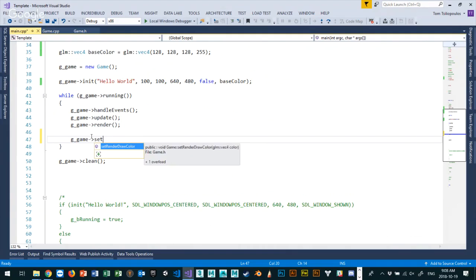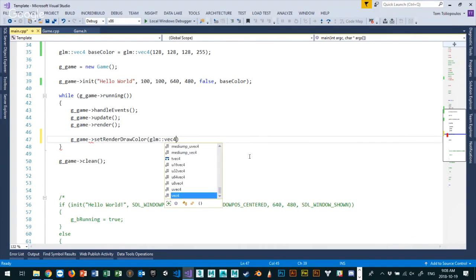So I could say set render draw color now. And I have two overloaded functions. One of them could be the GLM vec4 color, and the other one is my RGBA, depending on which one I want to use. All right, let's use the first one, right? And I'll make it an anonymous color. So I'm not going to make a custom variable. I'll say GLM vec4. I'm going to pass in a value for this, right?